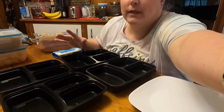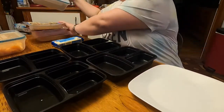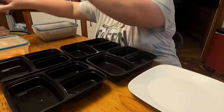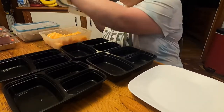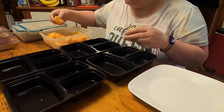You can also put nuts in them if you want to, but we're not doing that because I didn't ask Noah if he wanted any, but he did ask me to do this. So let me show you what I'm gonna do. Like I said, I did still have some grapes and some halos prepared, and if you prepare them properly, they will last for quite a while.